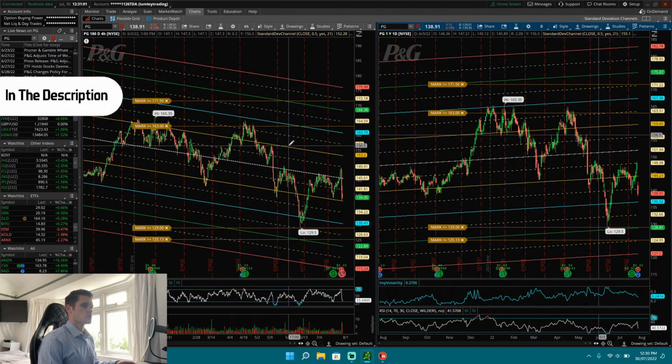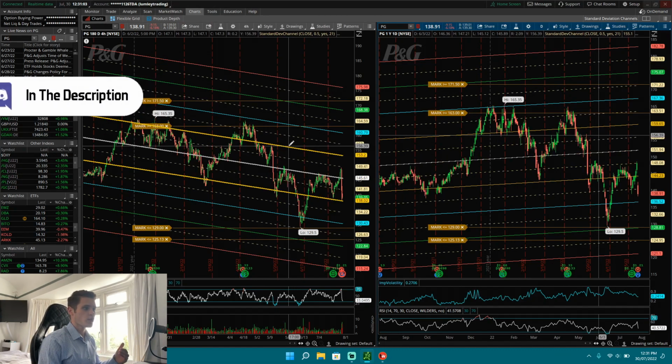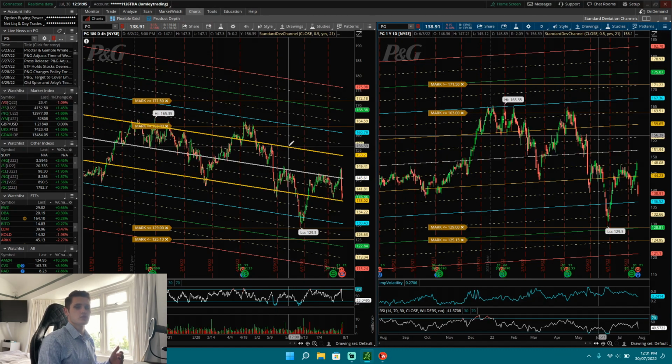But to get straight into it, the strategy, like I said, is quite similar to what I have been using since this channel was created, and even before then, and that's just using standard deviation channels. So this strategy is mainly technical focused. We will somewhat be looking at fundamentals, and we will go through when we're looking at those, but this is mainly a technical based strategy.